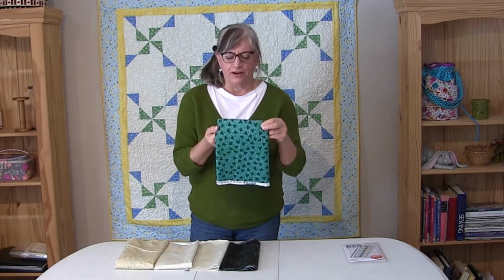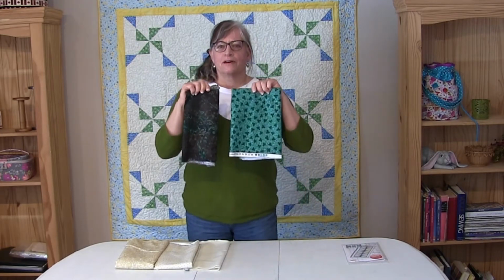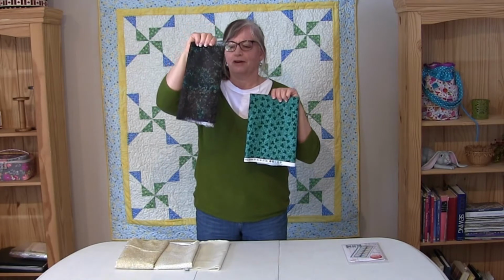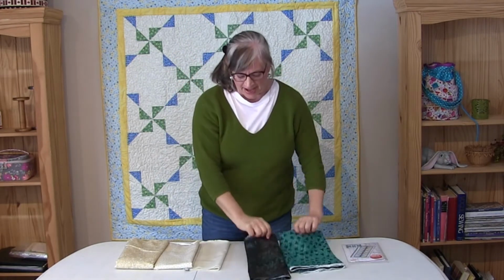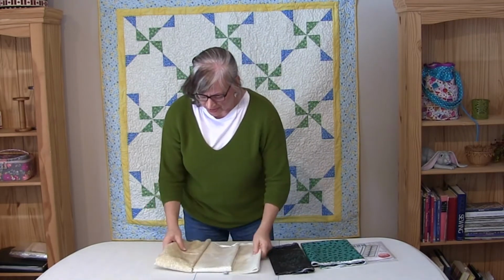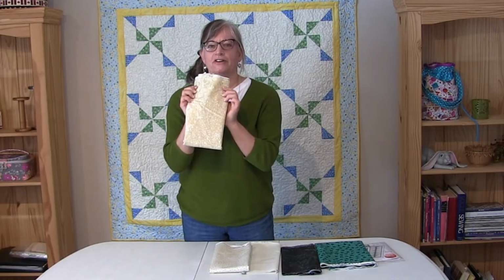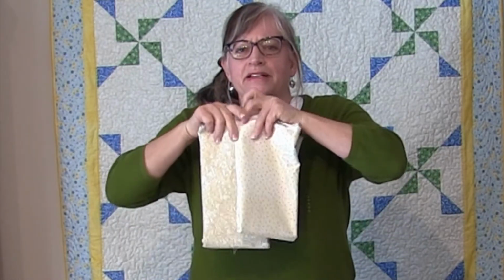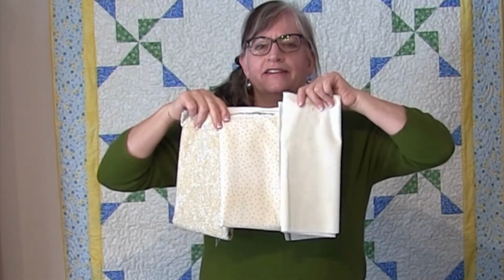So there's our Figo clover. It's one of the focus fabrics. So I have a light and a dark focus fabric. Here we have a Northcott fabric that's got some greens and some taupes in it. And then I've chosen the taupey colors again for my neutrals. So I have a darker neutral, I have a medium neutral, and I have a light neutral.